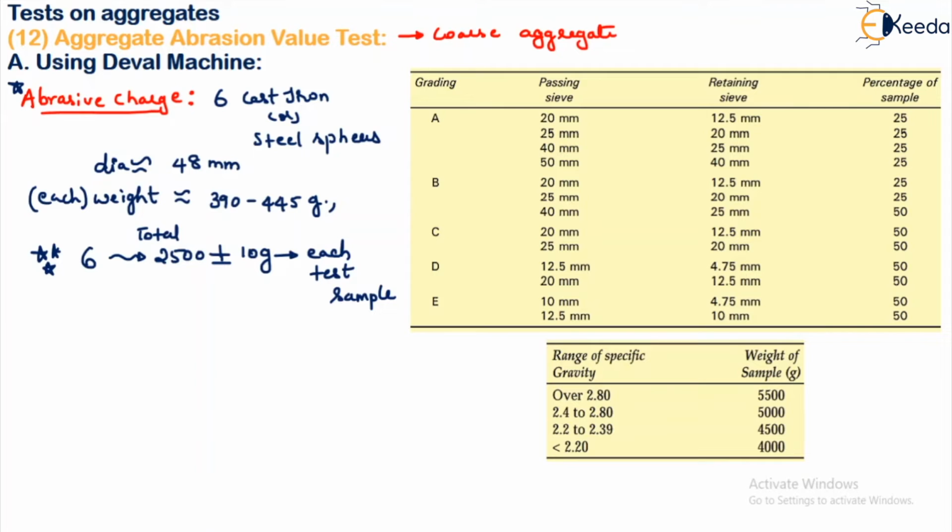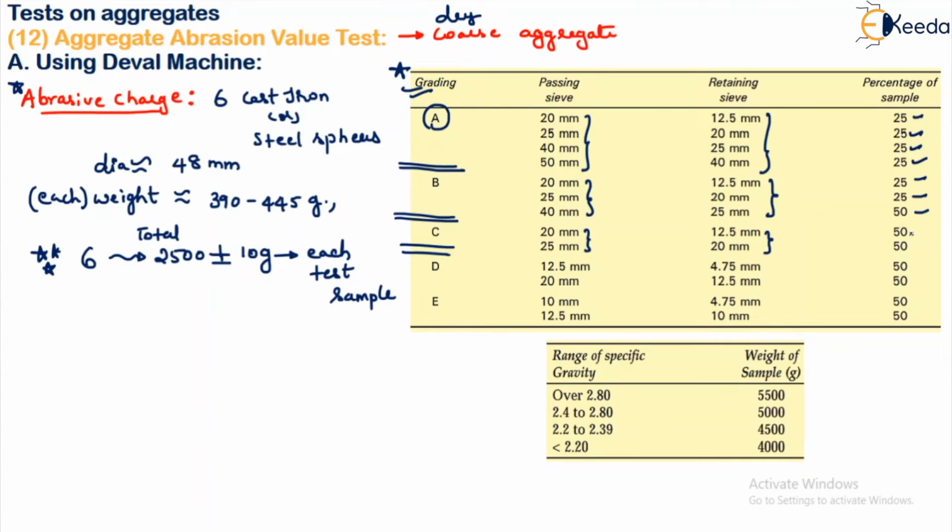That is your first bit of the test you have to consider. Then generally this test will consist of the dry coarse aggregate, which are in varying sizes. The percentage of the various sizes are given in this particular table. You can see here, this is how we have to follow the grading. If it is grade A, these are the passing sieve numbers, these are the retained sieve numbers, and this is the percentage of sample we should consider. So for all four we have to take 25%, 25%, 25%. Suppose you are testing for grade B, you have three things here, so 25, 25 and 50. For C, you have 2, 25, 25. This is passing sieve, this is retained sieve, and generally 50%, 50%. For grade D, these two, and for grade E, these two. So it depends on for which grade you are considering the test.